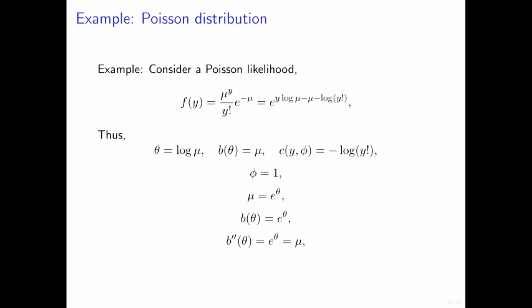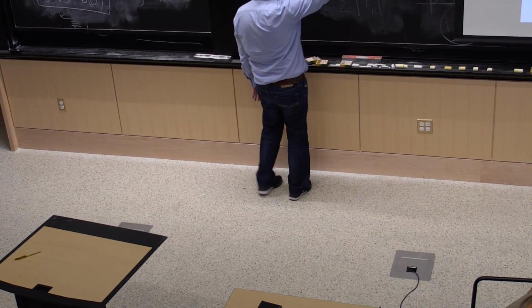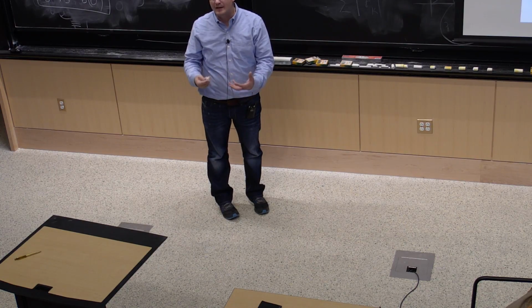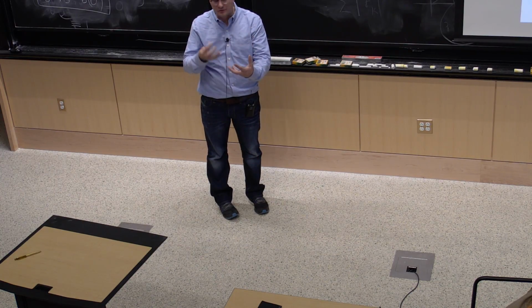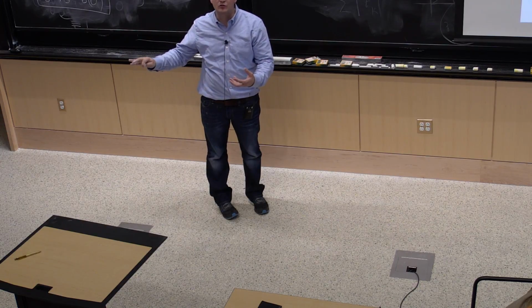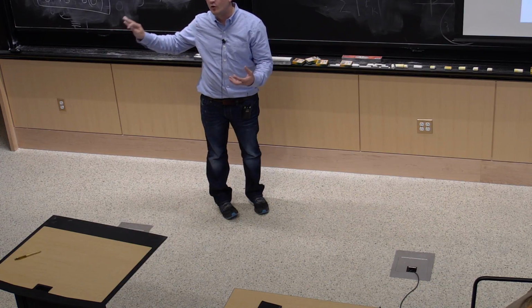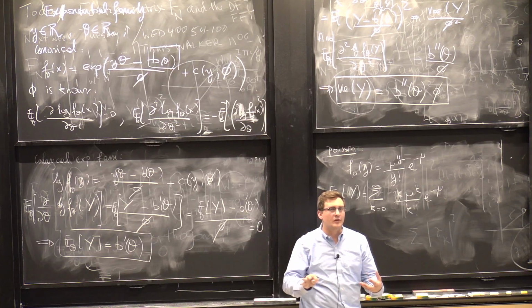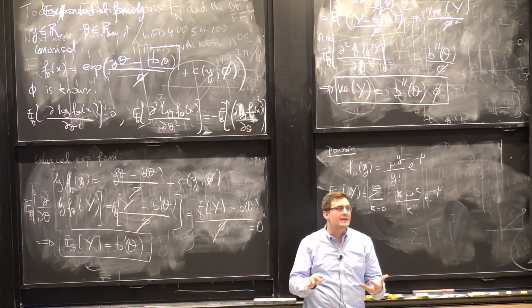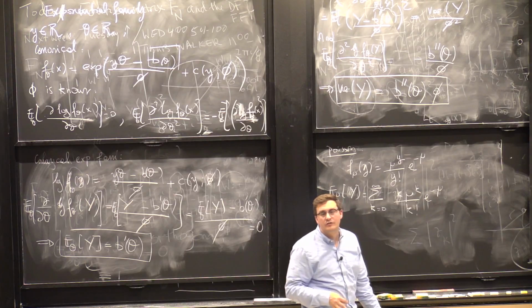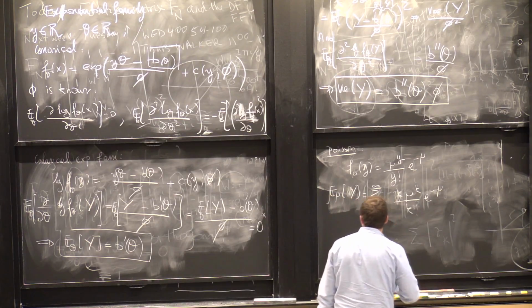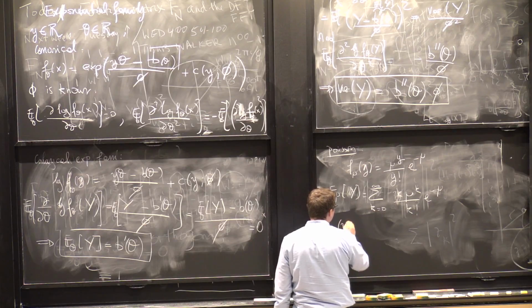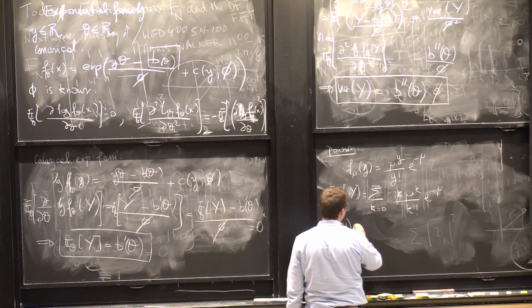So to do that, we need to write this in the form of an exponential where there's one parameter that captures mu that interacts with y, just doing this parameter times y, and then something that depends only on mu. That's the important one. That's going to be our b. And then there's going to be something that depends only on y. Okay, so let's write this and check that this f mu indeed belongs to this canonical exponential family.